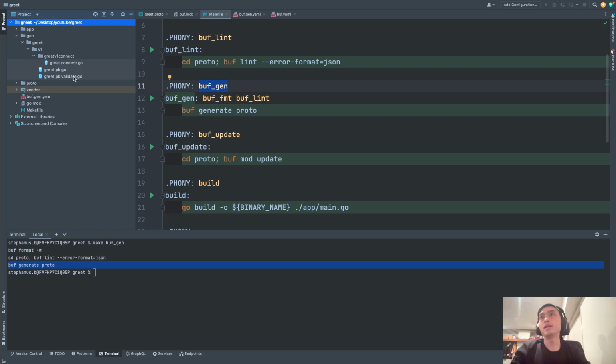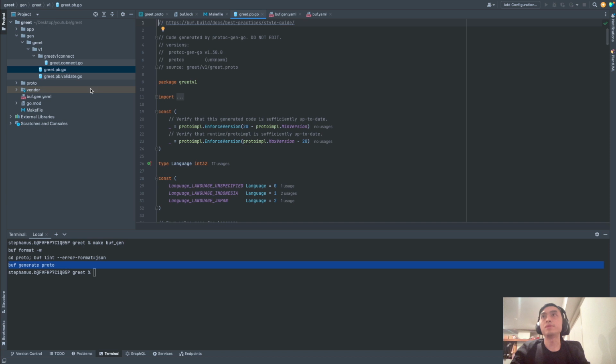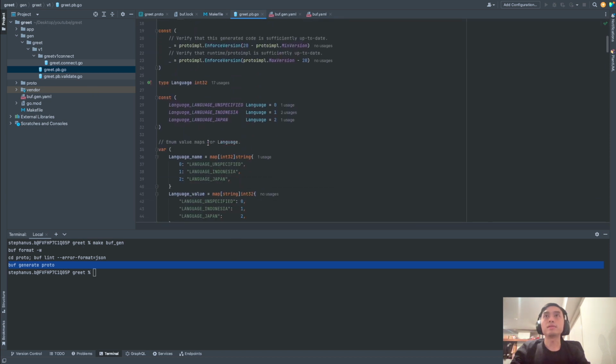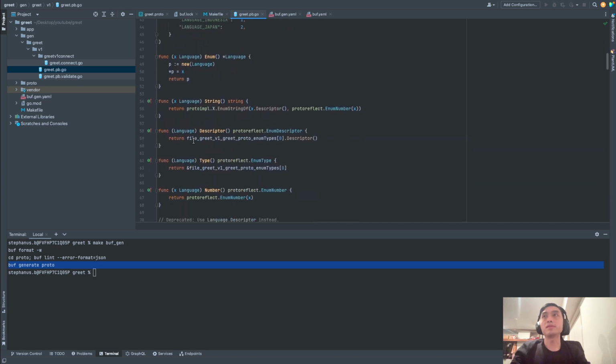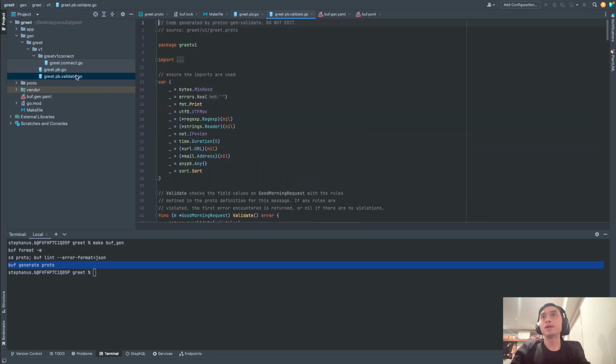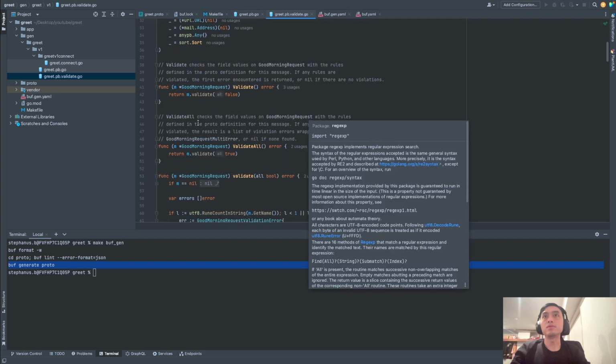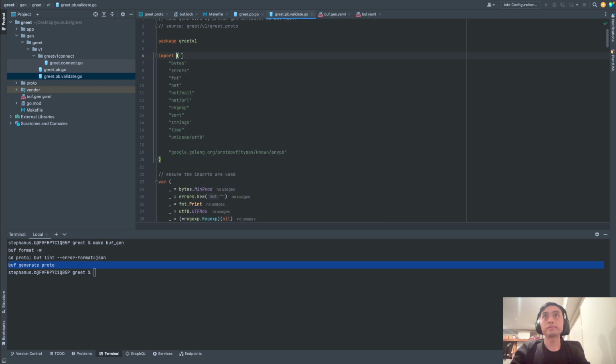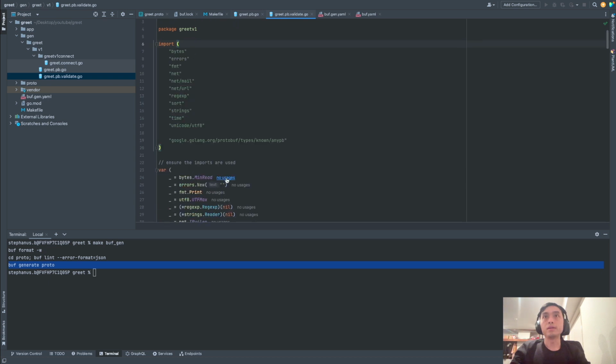Go files in here. The first one is gridpb.go. Inside you will see the stubs for your enums and messages. Then gridpb.validate.go. Inside you see all the code to validate your request.